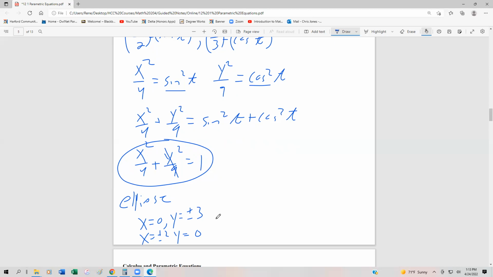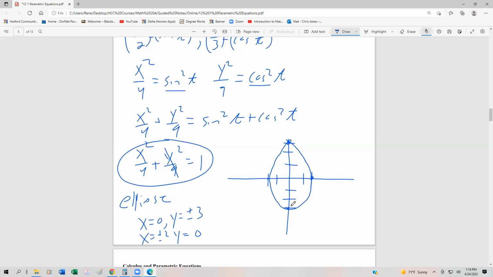And so if I were to graph this, then we have y is 3 and negative 3. So we have this point and this point, and then we have 2 and negative 2. So we have here, and again, not to scale, but we're going to use technology, and then over here. And so we get this ellipse as best as I can. I know it's not going to be good, but you get what you pay for.